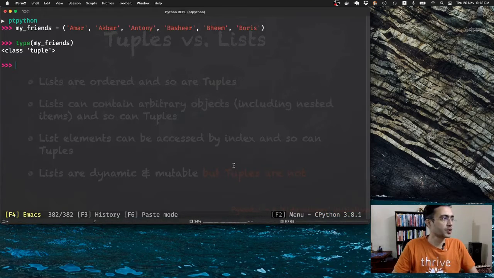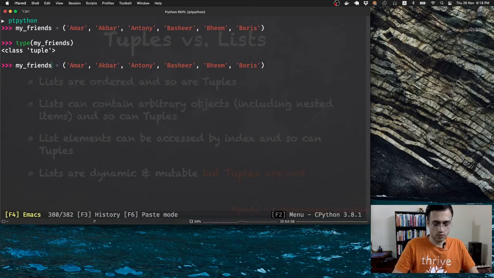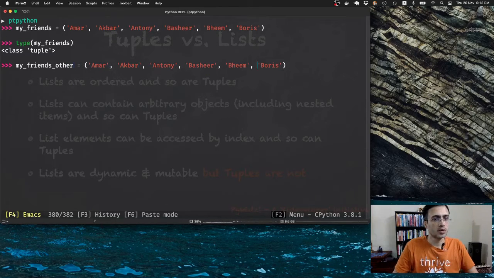So I am going to create another my friends, and I use the same data, but I'm going to create a different variable. But what I'm going to do is, as usual, I'm going to change the order, right? I'm going to take Akbar out from here and put it, say, before Bheem.